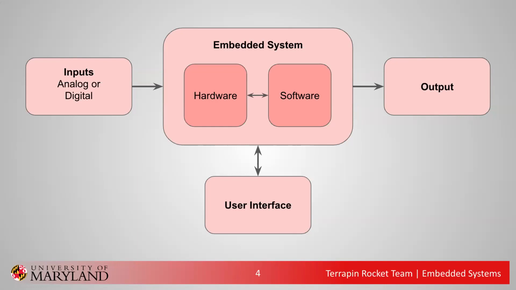Some of these inputs can be something like a sensor reading or user input, and some of the outputs could be as simple as a screen that shows a couple of numbers, or it could be actuating stuff. It can be doing stuff on a rocket. Your phone is an example of a very complicated embedded system, things like that.